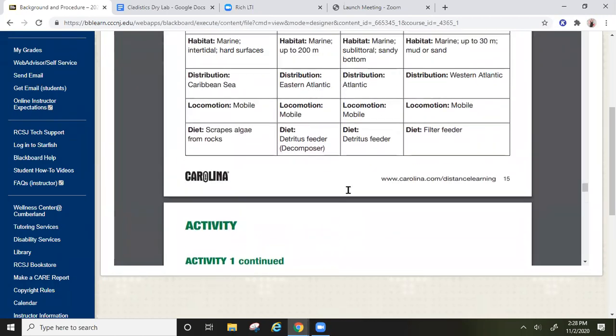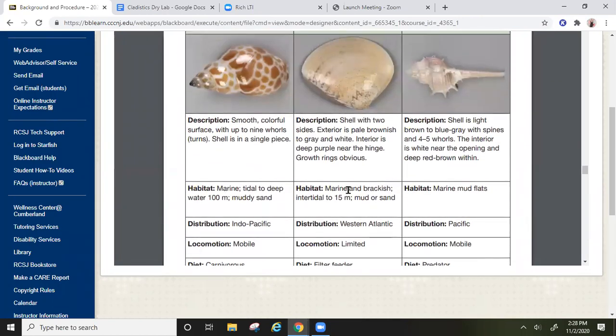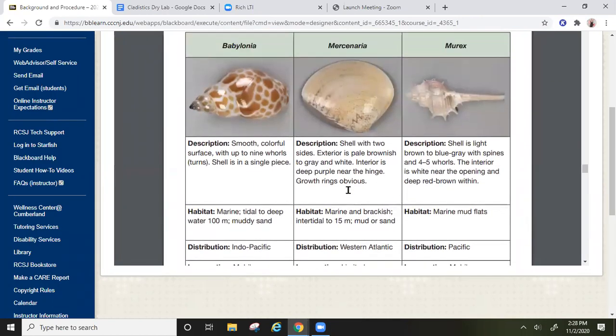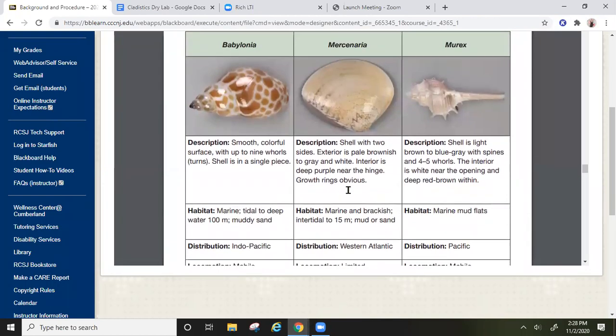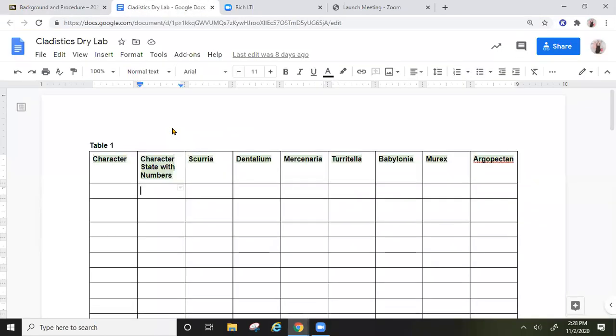Okay, so looks like everything is mobile except for Mercenaria. Now, I don't know if you're going to list Mercenaria as your outgroup. I don't know that you are. Again, I would have to look at everything together. But I'm just trying to give you an example here.